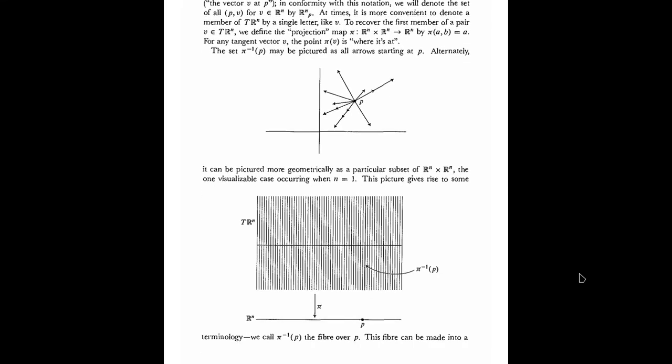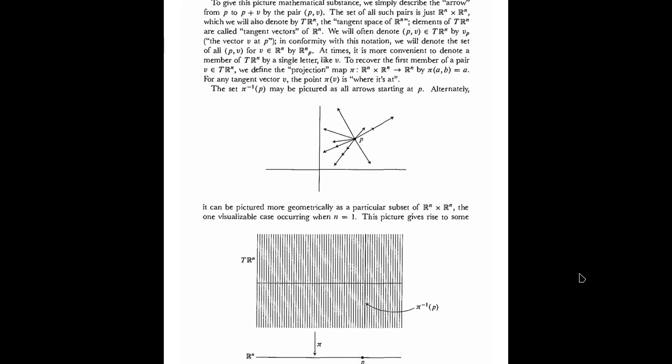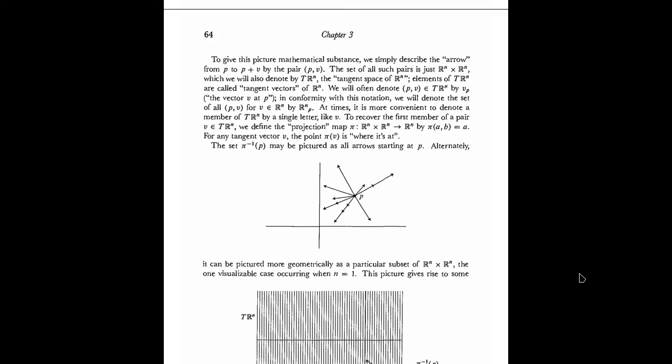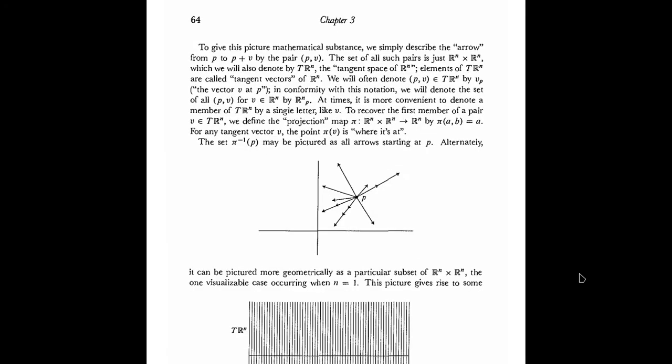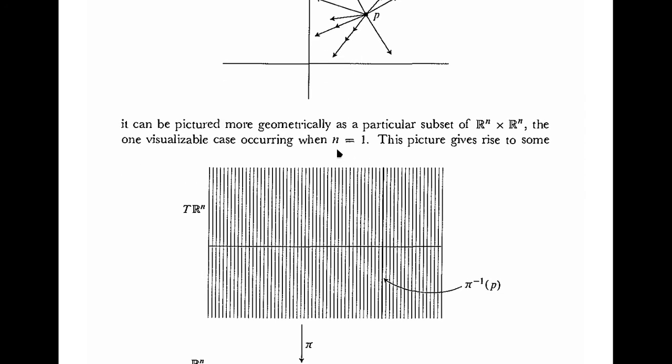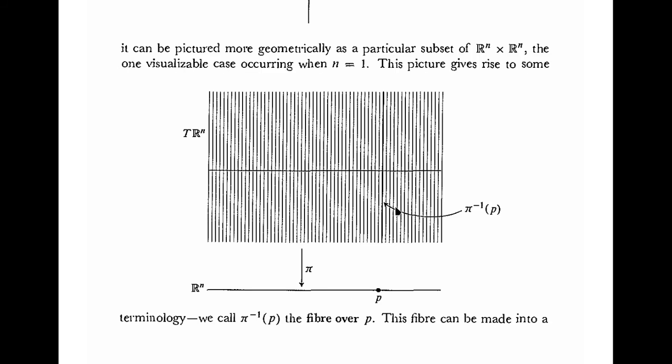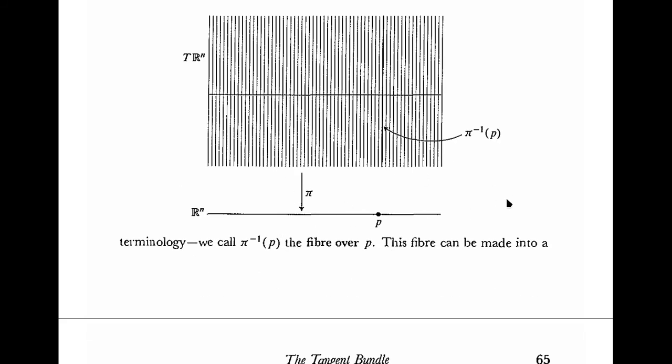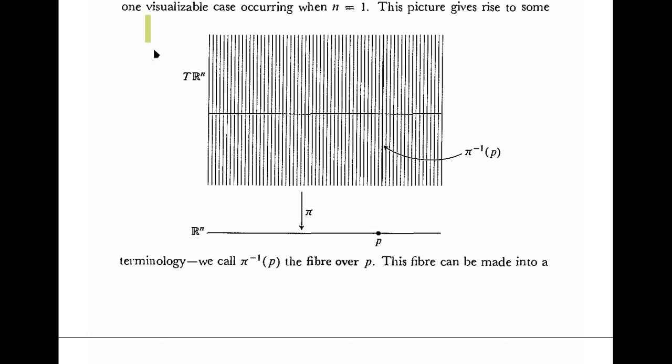Spivak very nicely gives you a very intuitive account of what a tangent bundle is. It doesn't go very much into the abstract fiber bundle, but it tells you what tangent vectors are, what the tangent space is, and how this projection map allows these pre-images to be mapped onto a specific point. So this is how a fiber can be graphically represented. You have a point on Rn, you look at its pre-image in the tangent space, and that will be a fiber over the point.